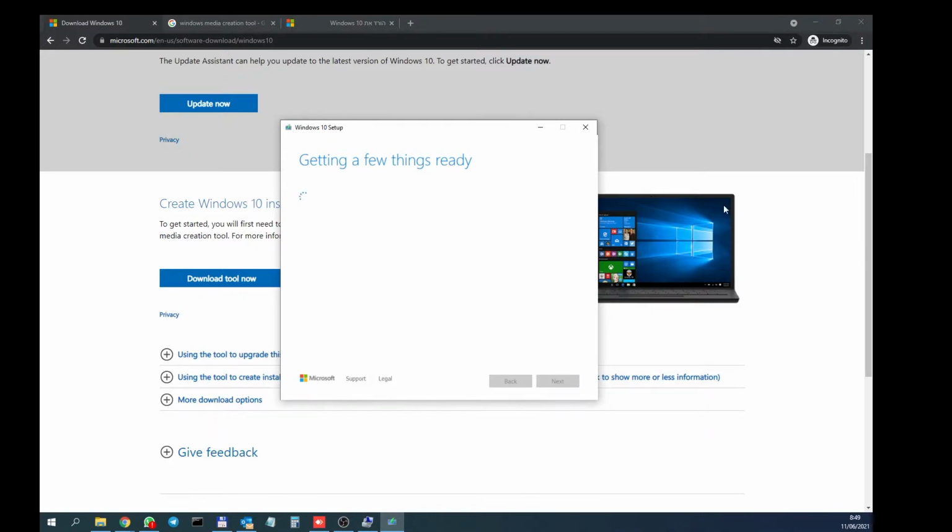So here is the progress. It takes some time to download more than 4 gigabytes for that particular version. If you choose both 32 and 64 bits, it doubles in size because you'll have to download 7 gigs. The speed depends on your internet, so we'll wait. And that's it, your USB drive is ready and we can move to the next step.